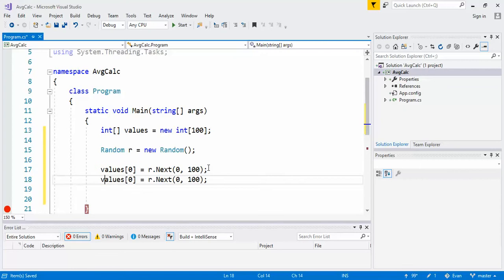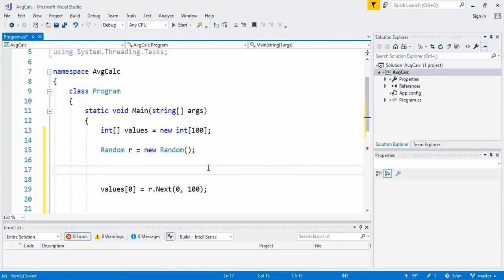But now, hopefully the fire alarm in your brain is already going off saying, oh my god, there's 100 of these things, really? You're going to do this 100 times? Anytime you have something like this that you're just repeating over and over again, this is the perfect place to use a loop. So let's use a for loop to initialize every cell in our array to a random number.